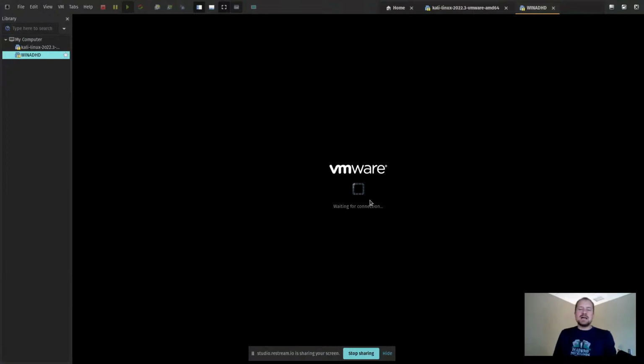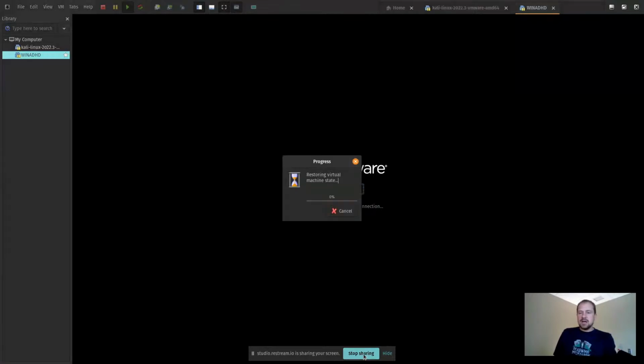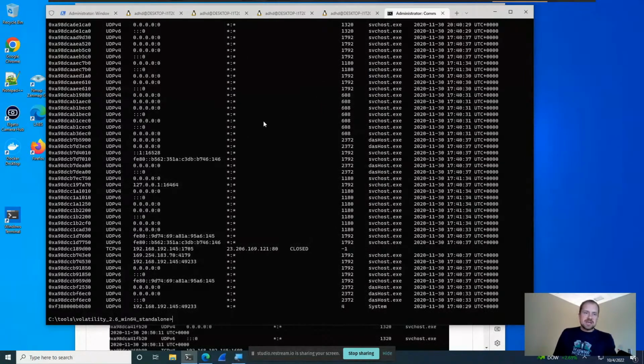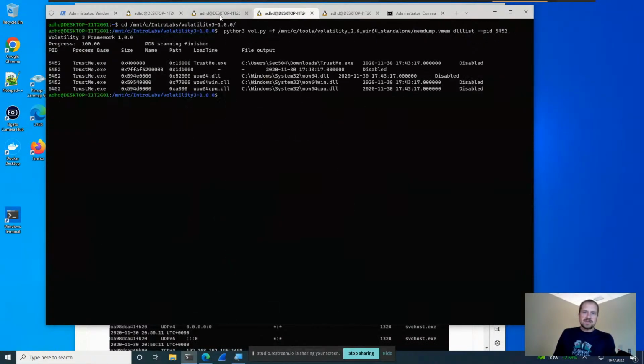But no, you can do dlllist on that specific executable, and if you're lucky, what you're going to get is the command line invocation. And if you get that command line invocation, sometimes that can be really helpful to identify what the actual services were that were started off of it, because you would see an svchost, I think it's -k, and then you would see the individual processes or the services that were started by it.